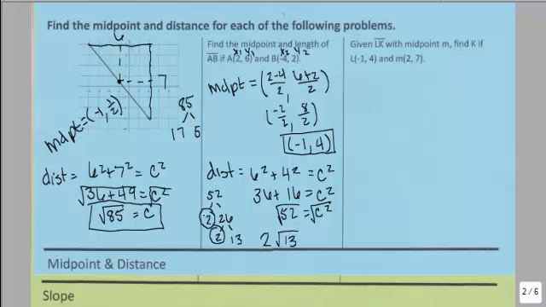So if you have a pair, they're going to come out as 1, and if you just have a single, that'll go back on the inside. A pair, so these 2 right here, will come out as 1, and then the 13 stays on the inside. And that will be your c, is 2 times the square root of 13.